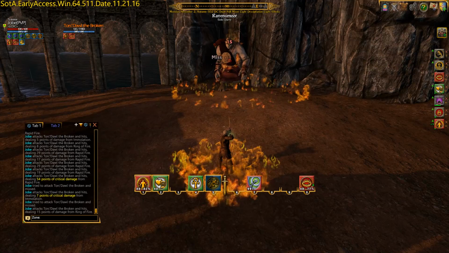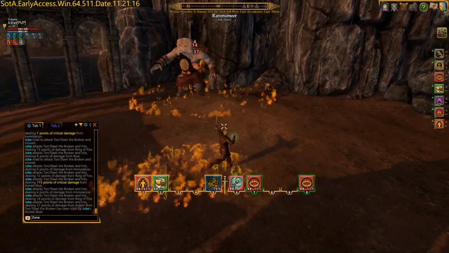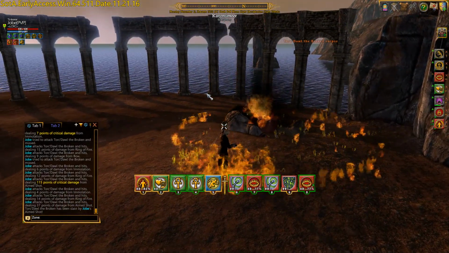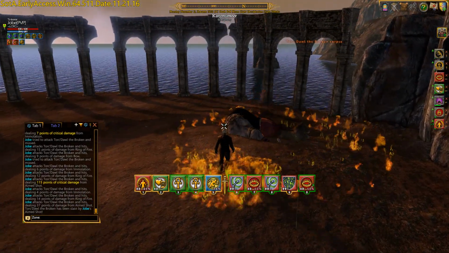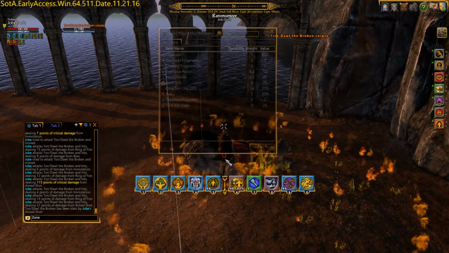It's also notable to be sure to keep health regeneration abilities on your deck, in case you miss an attack and take damage. I use Healing Grace for a heal over time, and Healing Touch for a quick heal, both in the life magic tree.